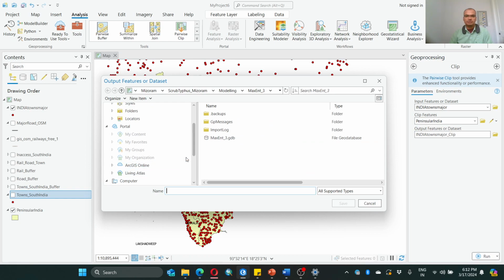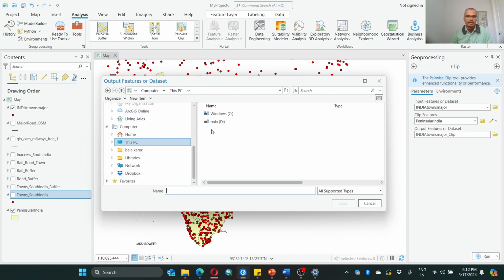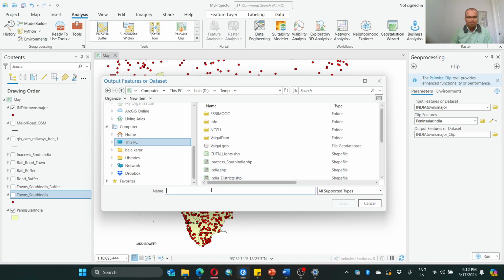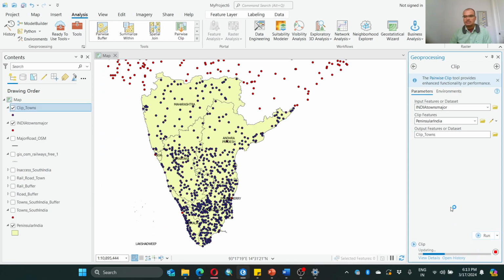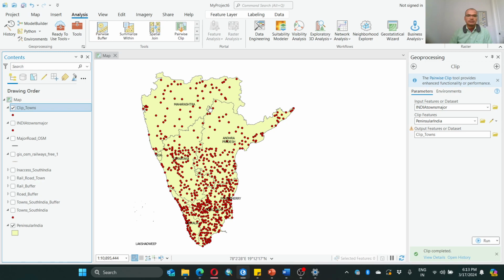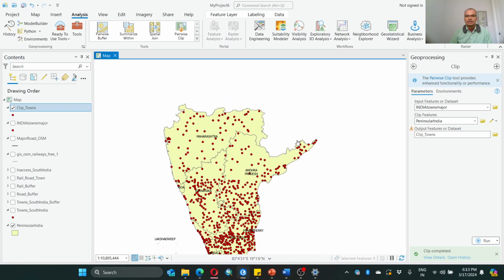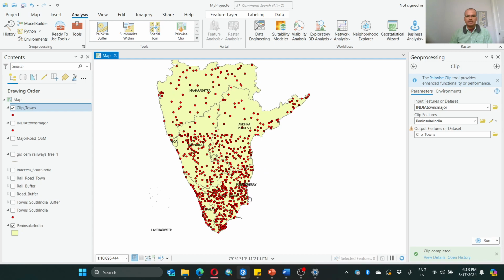Then you choose where you want to store your data. I just define clip towns, and I'm running it. Now you have a new output which only represents the towns within your area of interest.